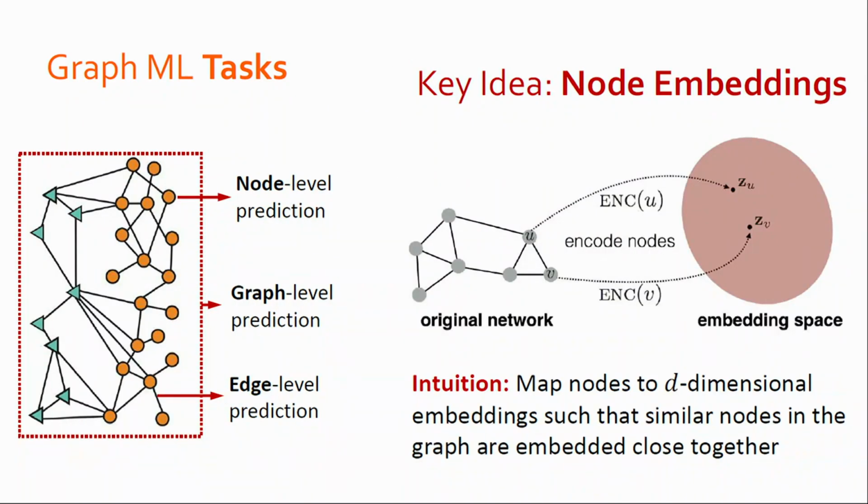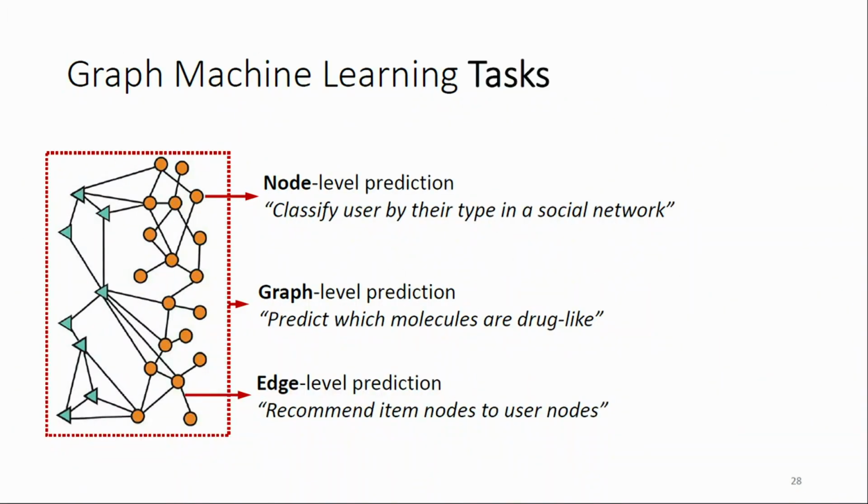So again, the key idea. Quick question about the tasks. Yep. So, for example, say you're trying to do target identification, where you want to figure out which protein will interact with some other protein you're designing. Yes. If I were to frame the task in a graph ML way, could you say that here's a new protein, or a new node, that I want to add to the graph? Yes. Is the prediction task then figuring out which edges? Exactly. That would be the interaction, which is exactly an edge level prediction task. Great. It seems you're understanding it very fast.